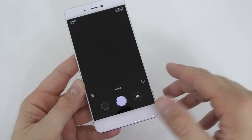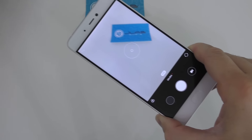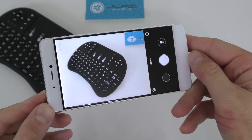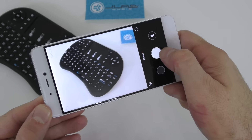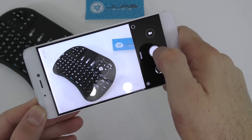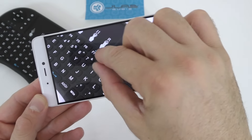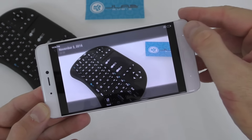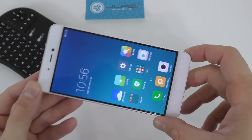Now let's check out the camera quickly. The camera interface looks like the camera you'd find on an iPhone. But these black bezels really bother me — they don't look good at all. The camera is pretty quick, and if we zoom in we can even see the dust on that keyboard — a lot of detail in that camera. We'll see how the camera does outside and in low light conditions.